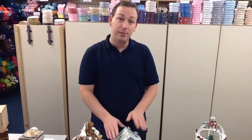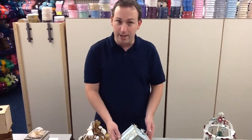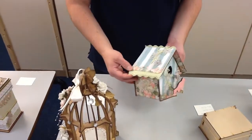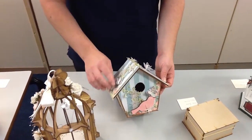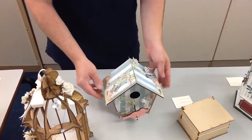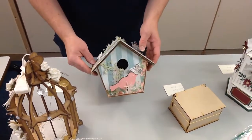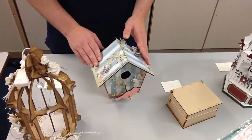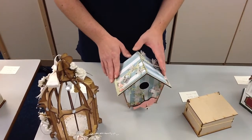This was another one of our limited edition workshops — a little while ago we did this bird house lesson. We've just covered it in papers, added a few pearls, and stamped some little die cuts to add to it as well. If you wish to do this kit it is normally £15.99 but this week with your 25% off it's only £11.99. A lot of people put these in their conservatories — they have a little hanger on the back so you can hang it wherever you wish, or you can sit it flat.